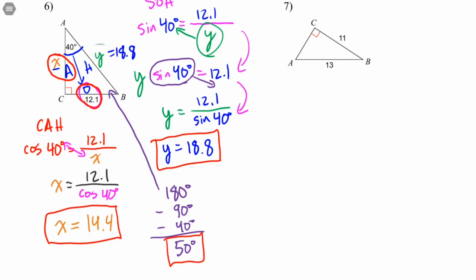So triangle 6, we knew an angle and a side. Triangle 7, we know two sides. So this one, we need to solve for an angle first. Or I suppose we could use Pythagorean Theorem to solve for this side here. And we haven't done Pythagorean Theorem for a while. So actually, I guess maybe I will show Pythagorean Theorem to solve for that side. But let's pick an angle first, because this is sort of our process here.